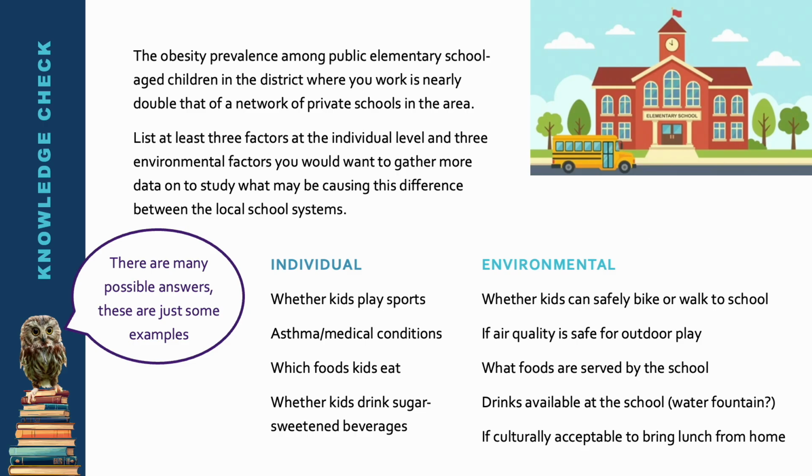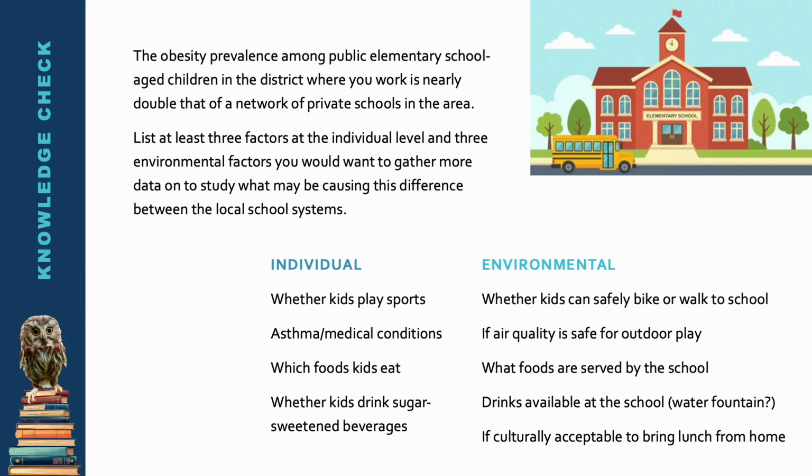Thinking about the socioecological model, you can see how many things we could say are choices at the individual level are strongly influenced by environmental conditions. If you're a child and all your peers are eating French fries and drinking soda, it would be very difficult to be the one kid who brought carrots from home as their snack. Similarly, if the school has lots of soda vending machines, it might make sugar-sweetened beverages the default, which increases the risk of obesity compared to if kids are drinking water.